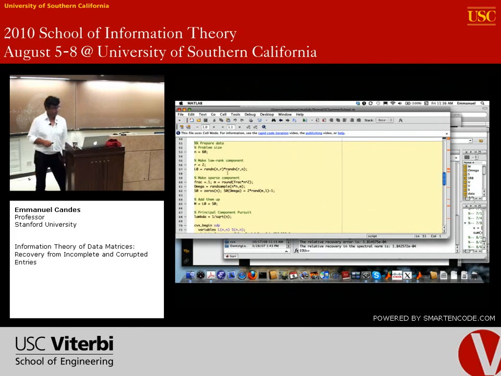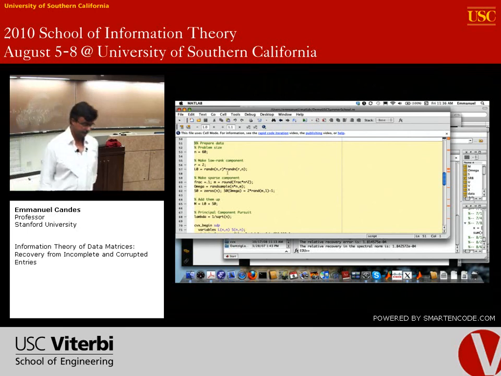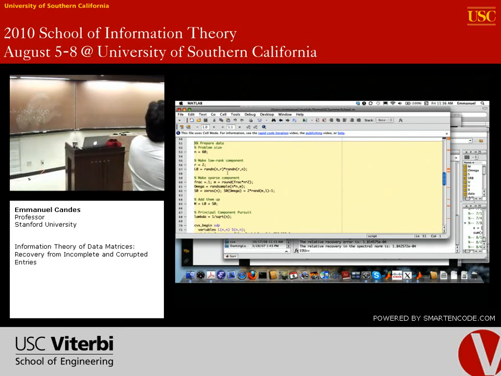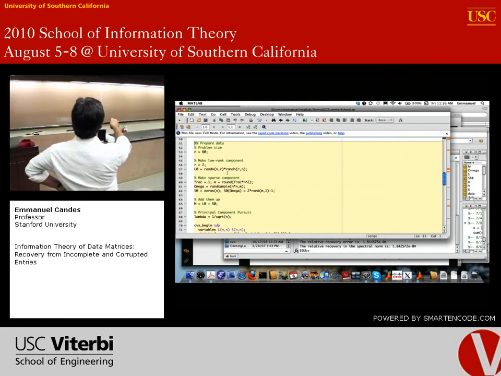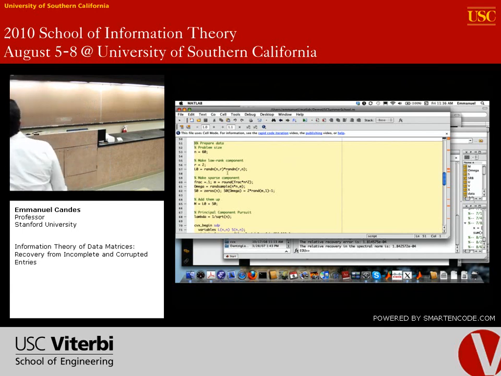Okay, so now you're going to see that I'm not cheating at all, because you can reproduce this. So we're going to take a problem size which is 60. The reason I take 60 is because I want to use a wonderful program called CVX, which calls SDPT3, and solve a semi-definite program for you, so you know that I'm not cheating. I have a small scale problem. I have a 60 by 60 matrix. The low rank component is of rank 2, generated as before. Then I'm going to take 10% of the entries. So this fraction is equal to 10%. I'm going to select at random 10% of n squared entries by sampling. So m is 10% of n squared.